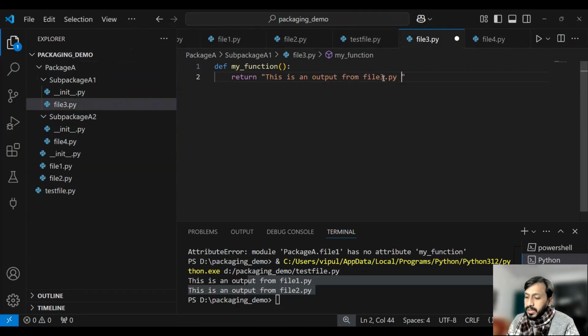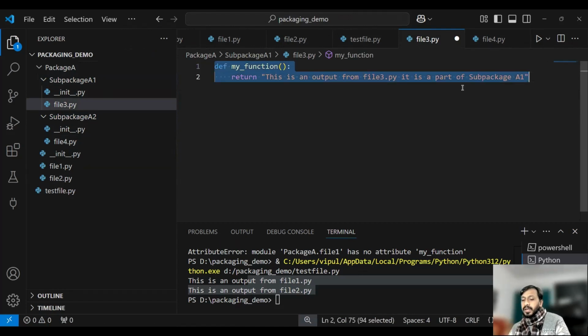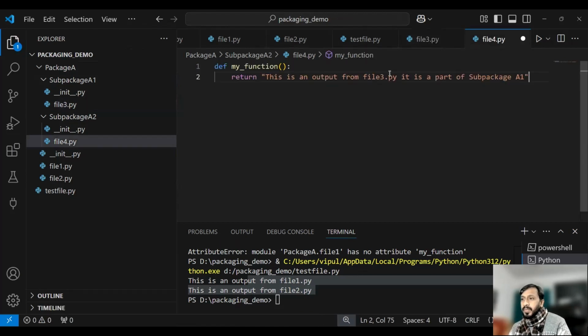It is a part of subpackage A1. I'll copy this, save this, go over here. It is your output from file 4.py, which is a part of subpackage A2.